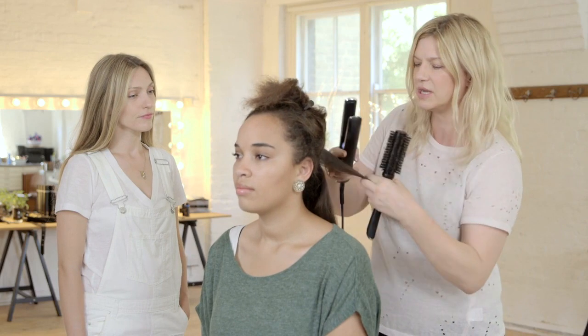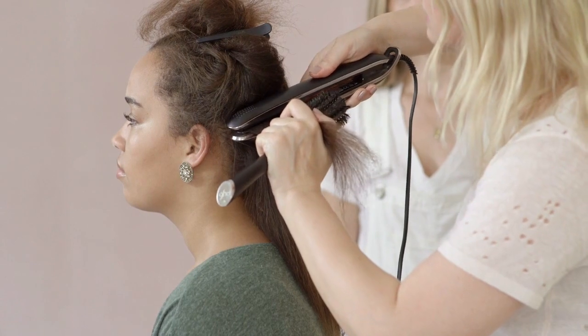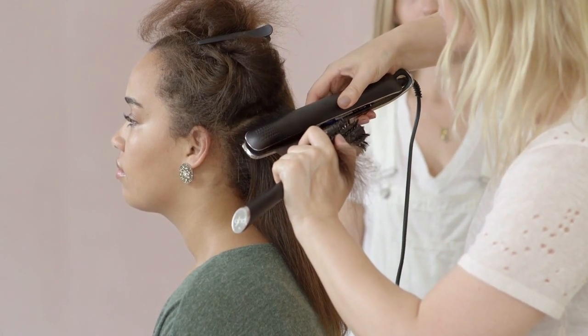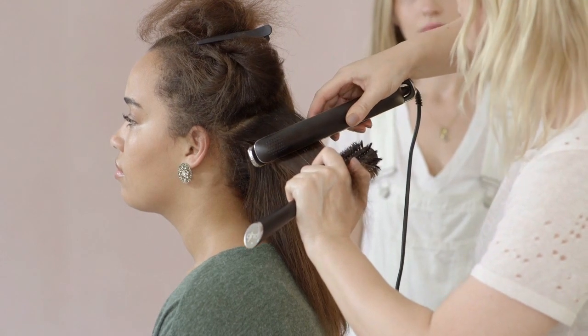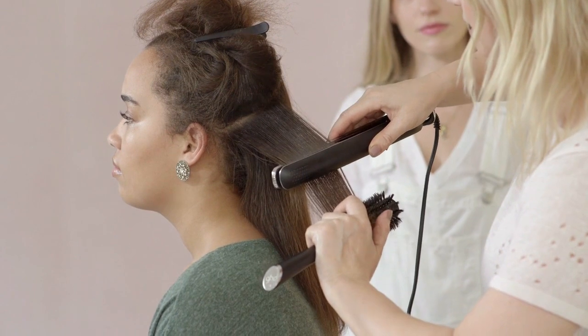And also it's the evenness of the heat which makes them work just so well. I've moisturised Jackie's hair first of all with GHD Straight and Tame Cream. This is to provide some heat protection and also hydration. Now as you can see I'm working, slightly moving, just rounding off as I glide through.